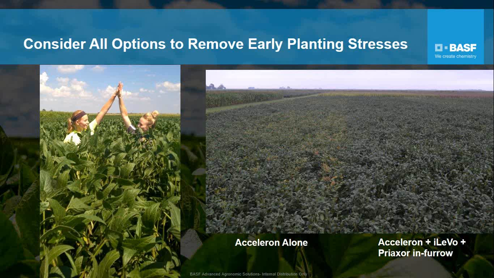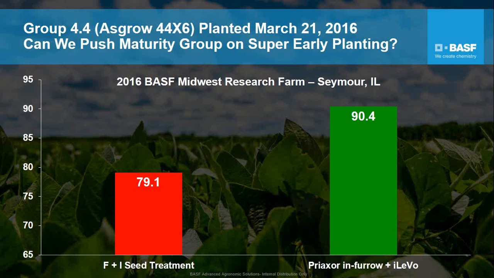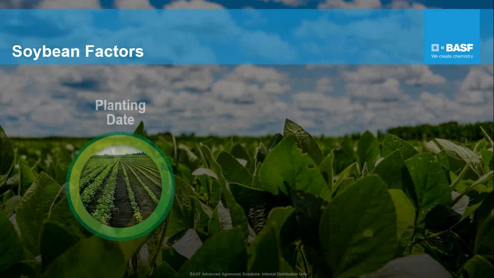The Alevo provided us some good benefits there, and so I think that's one thing to consider, whether it's genetics or seed treatment options. If you're in an area where you deal with something like SDS and you do want to try to plant earlier, you've got to think about strategies you're going to put in place to manage that. And in that case, our treatment of having the Alevo and Preaxor and Furrow gave us a little over 11 bushels response versus our standard seed treatment. And so a big benefit in this case where we did have some early season stress.